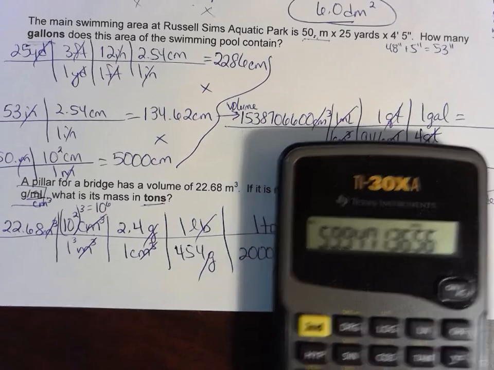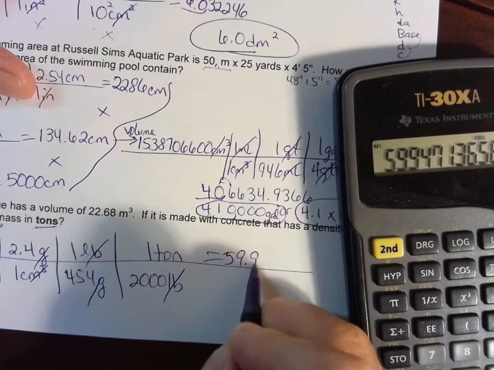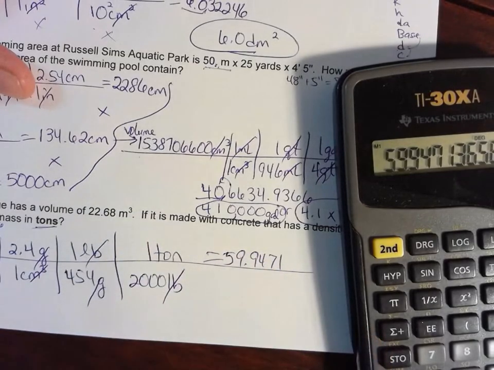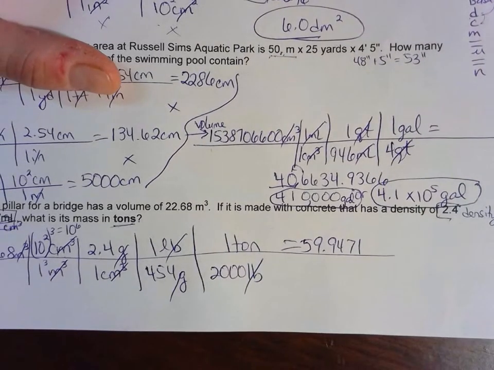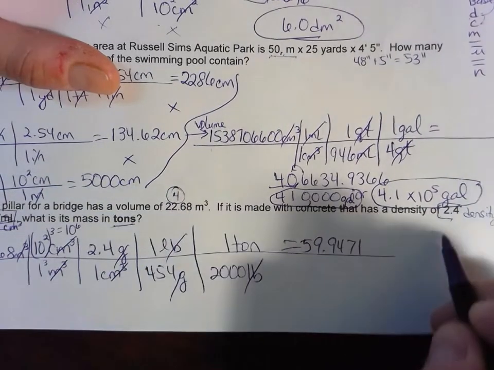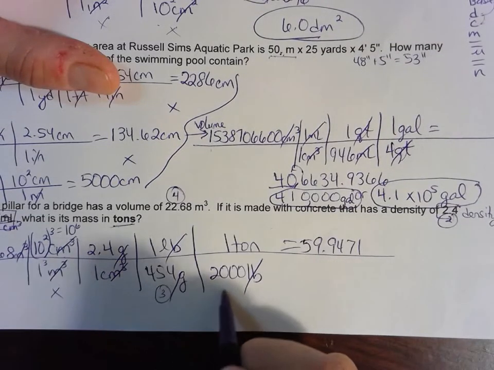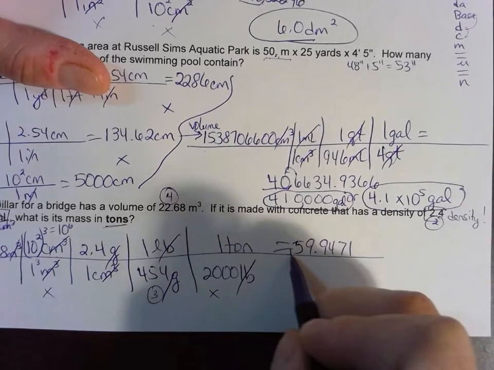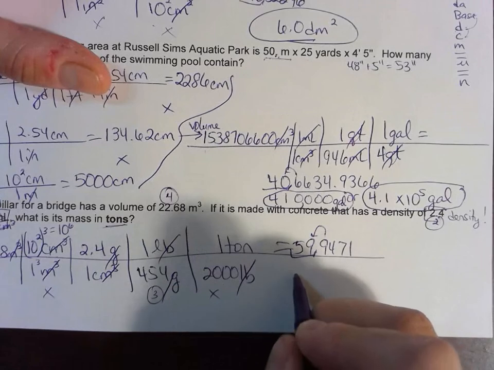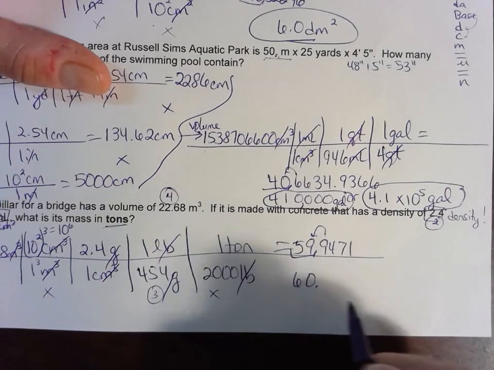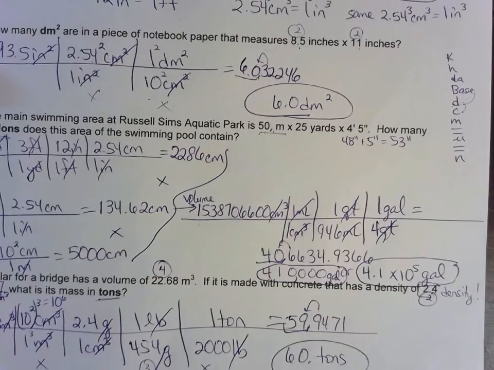Second flow. And we get on our calculator 59.947. How many significant digits do we need? Go back to original numbers. We had 4 here and we have 2 here. This is exact, this is 3, this is exact. So 2 is my least. So there's 2. Does a 9 make the 5 go up? Of course it does. That becomes 60, and I must put the decimal tons. All right, guys. Hope that helps.